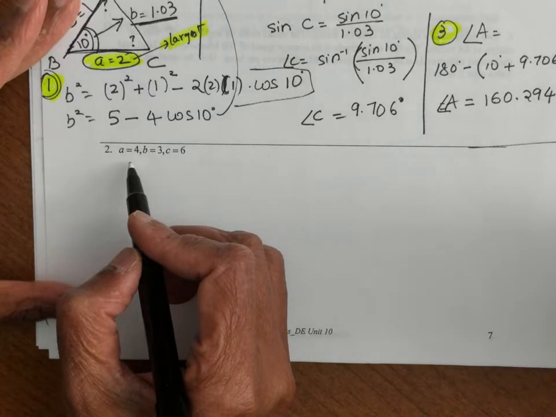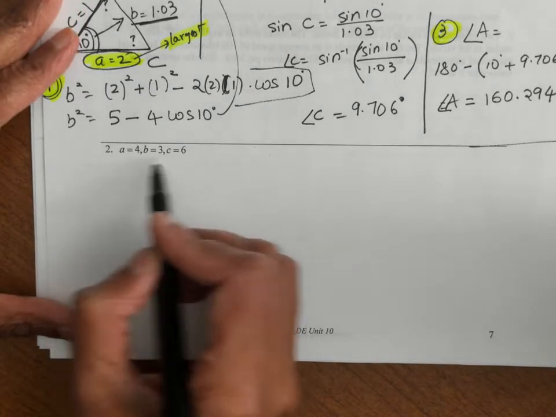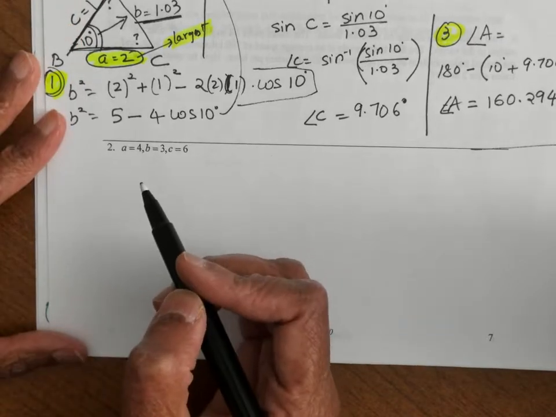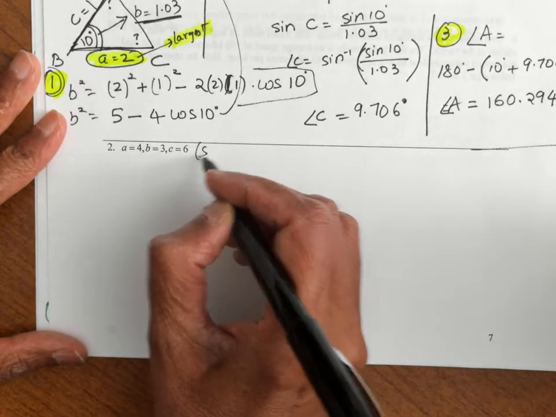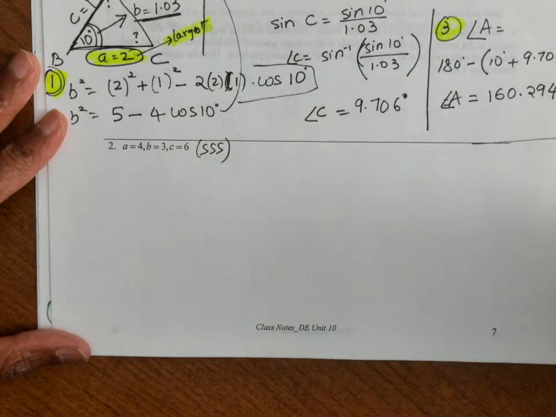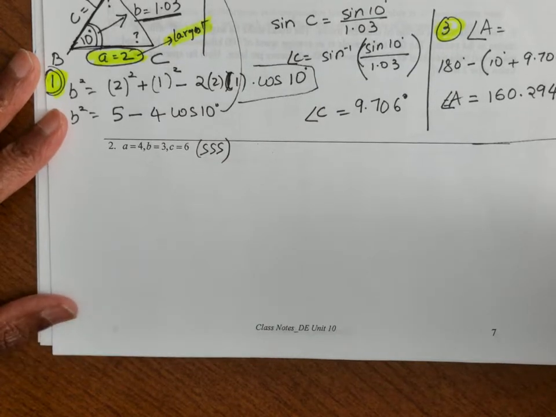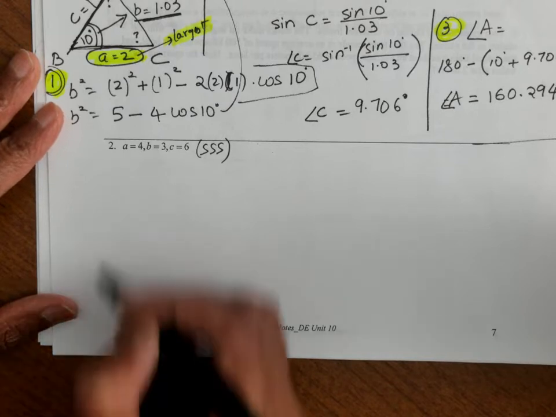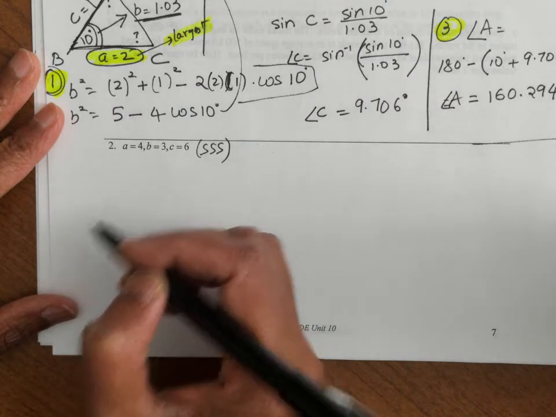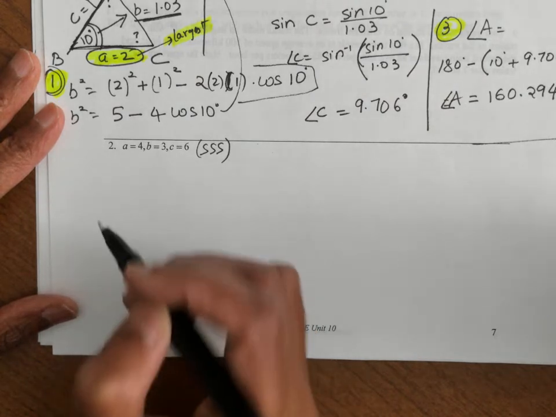What's this? I've been given 3 sides. Can you all see that? Small a, small b, small c are all 3 sides. So which means you're talking about SSS. Sometimes they give you SSS, they will also ask you to test if the triangle exists. This goes back to your geometry days. If 3 sides are given to you, do you know for a fact that it is a triangle?